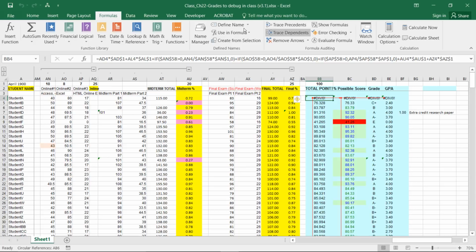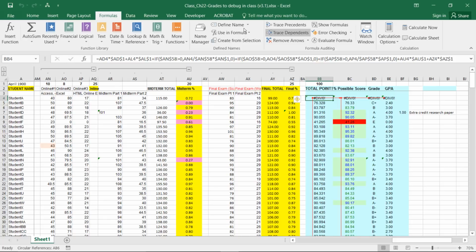By the way, this trace dependence I often use when I find a cell on the spreadsheet that I want to delete. I look at that cell and I don't see anything using it, so I may just delete it without much more thought. If I'm smart though, I would click on the cell and then trace the dependence. That would show me what other cells are depending on that cell. I may be messing something up that I don't even realize otherwise. If I don't find anything, then I can go ahead and delete it and feel calm about doing it.